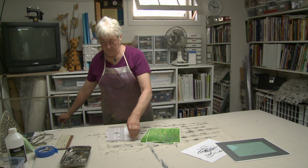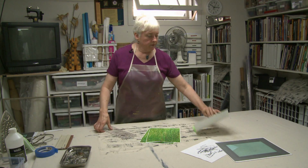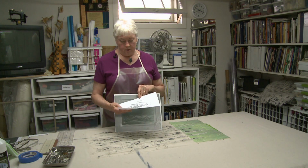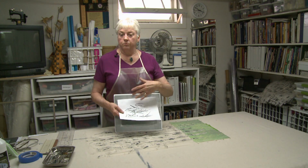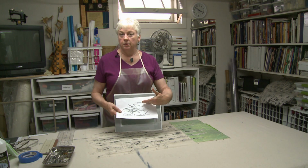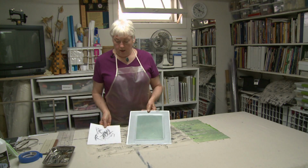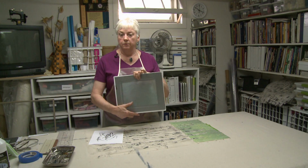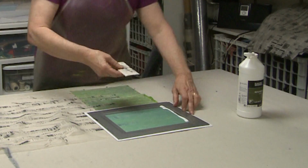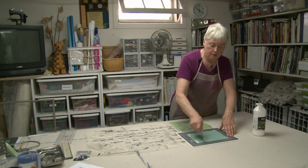And I find having a straight edge to pull against, as long as I'm not going for an irregular edge, works very well. So this is a photograph of some grasses that I took, and then I worked on it in Photoshop to isolate areas and make a black and white, and then I had a copy made of it with the toner. And then I ran it through the machine, and this is now a stencil, which is called a thermofax stencil. So I'm going to put this down on top and then use this tool and spread that across.